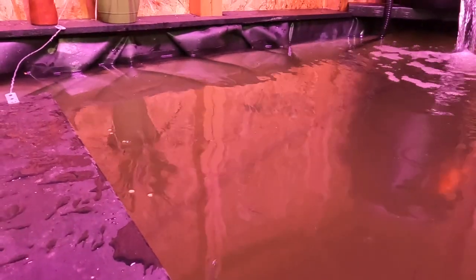But again, I think you guys can see it's got mosquito fish in here. It'll have tilapia in here. It's got goldfish, guys. Even the goldfish will have a purpose one day.